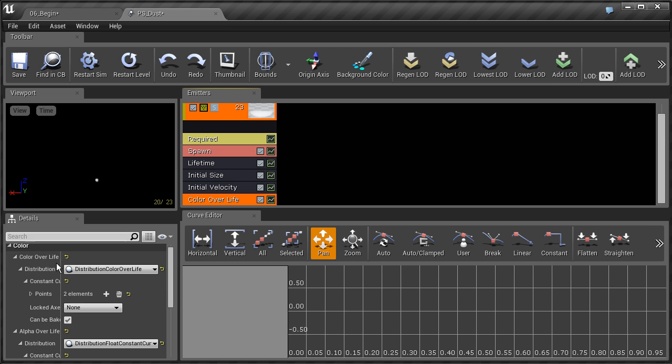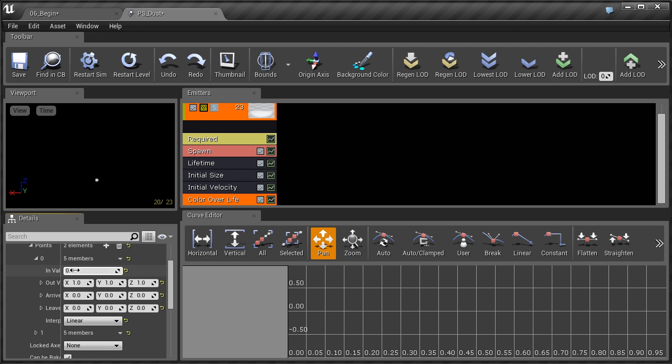It's going to give us this white value based on the distribution that I have. So if I take a look at my points here, I have 2 points, 0 and 1, and they each have their own value. So this starts at a value of 0 at time, and then this one is going to 1 second. So it's changing the color between those two values.